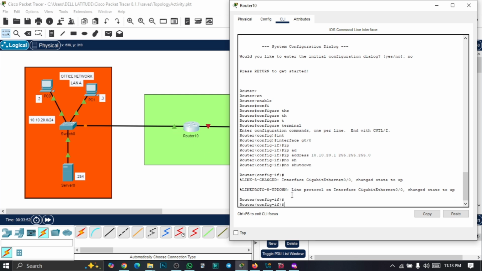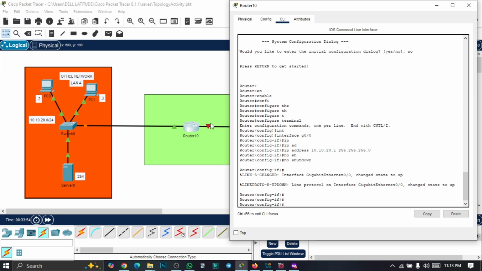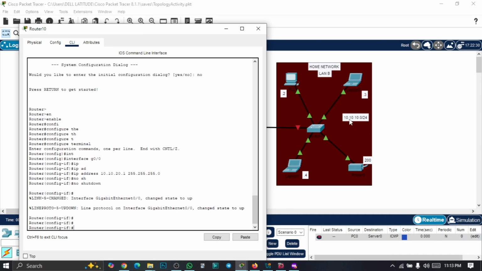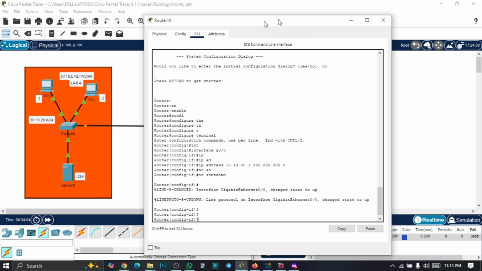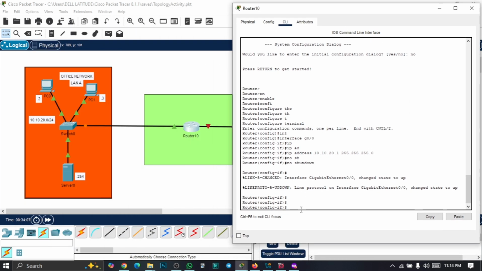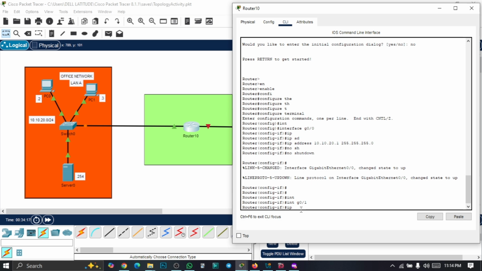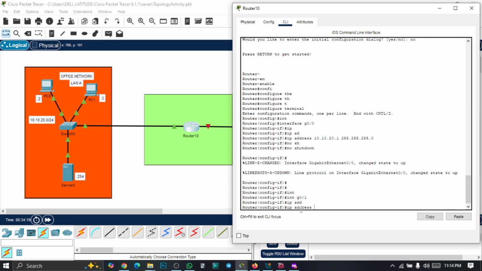All right, so let's do the same thing on this interface. So this IP address will be, okay, let me drag this here. Okay, let's do it from here. So the IP address is 10.10.10.1, right? So interface G0/1. Okay, enter. So IP address 10.10.10.1, 255.255.255.0.